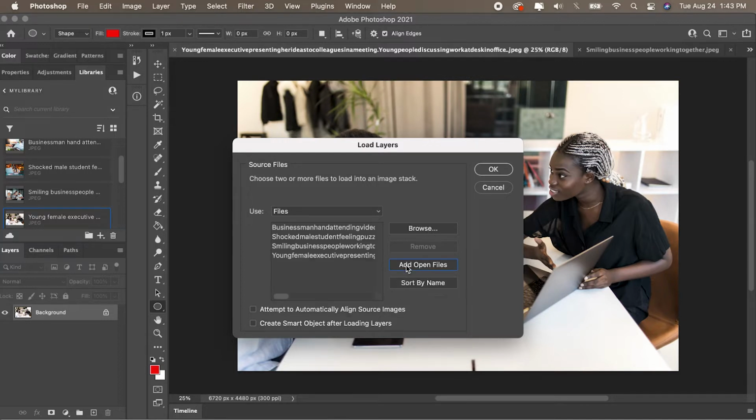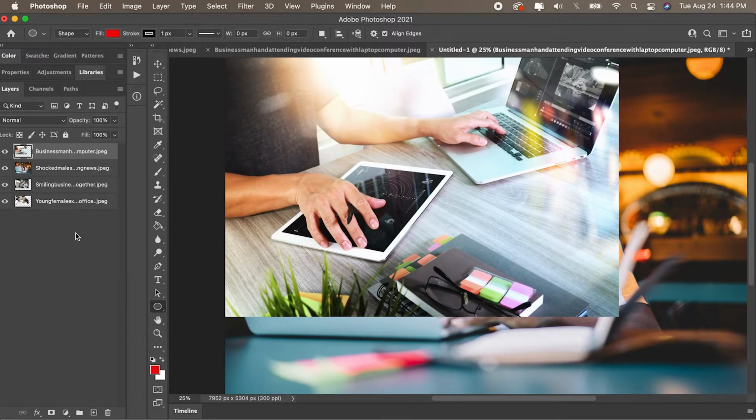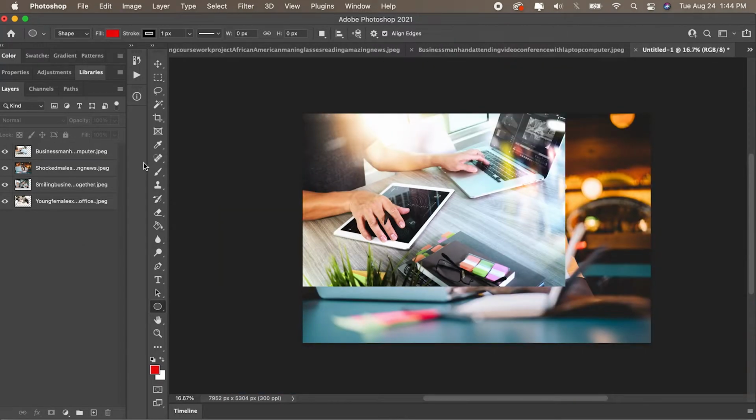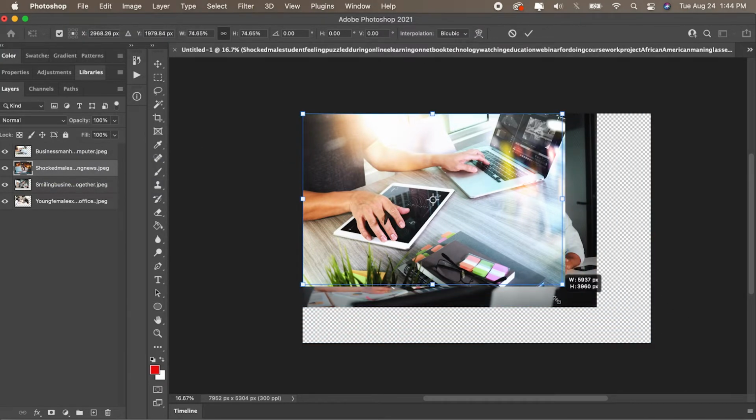So I'm just going to click on Add Open Files, and it puts all of my files that are open currently into this list. And I press OK, and bam! It puts all the files together into one Photoshop file here for me. Isn't that cool? And that's it. Pretty quickly, it puts all these images into one Photoshop document. Now I'm ready to either resize, optimize, color correct, or save and share to the graphic designer. So I could just quickly press Command T and scale these up so they're kind of the same.